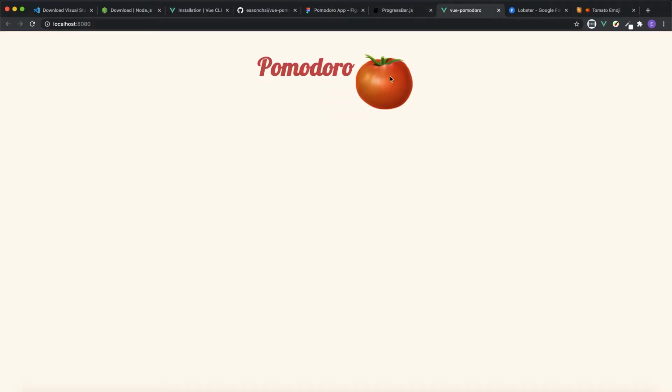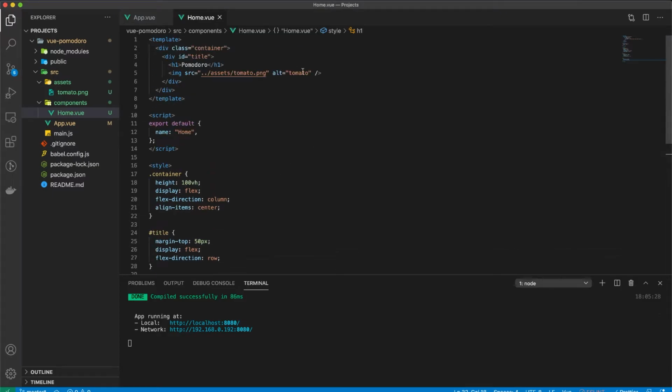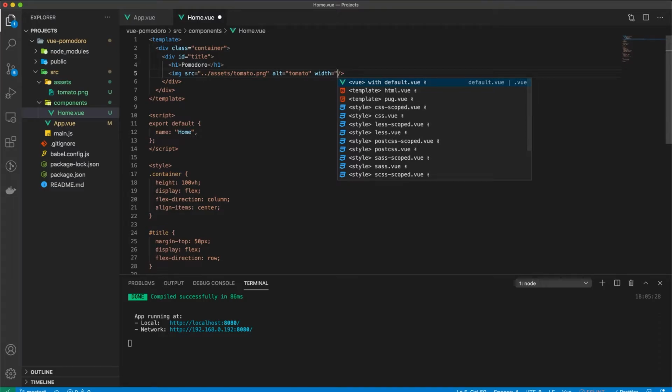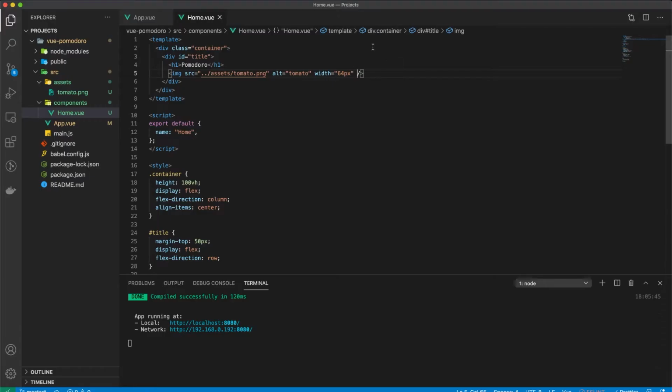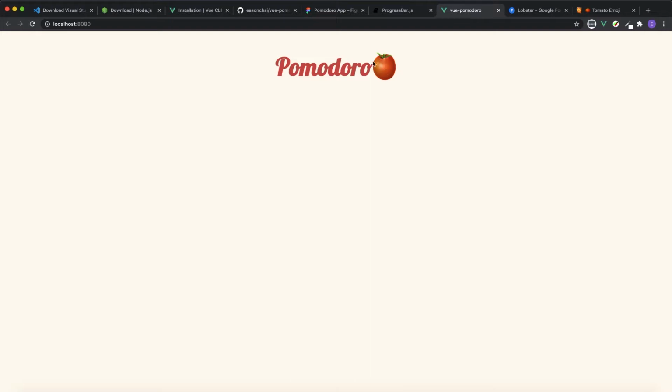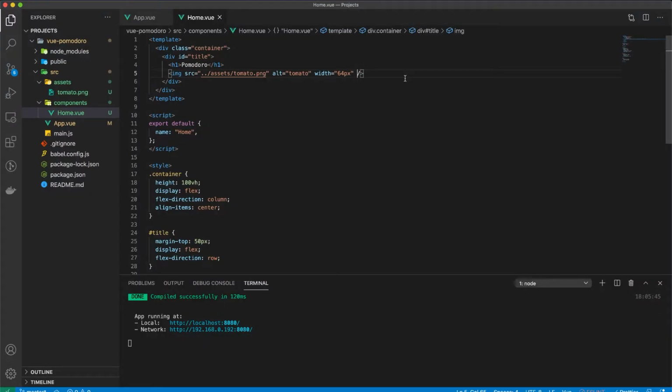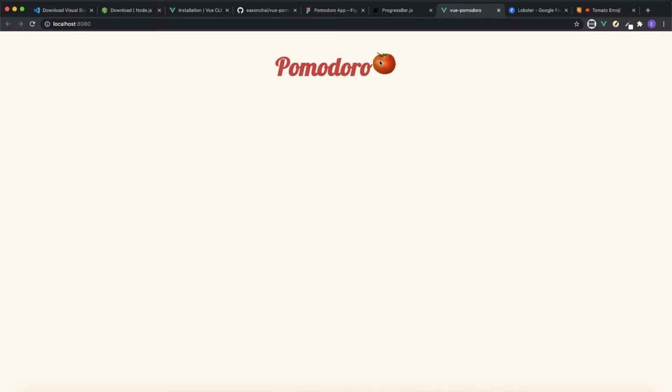And now our emoji is still really huge. So what we can do is give it a width of, let's say, 64 pixels. Let's just save that for now. Okay, yeah, that works, but as you can see, it's kind of squished and the whole proportions are just kind of weird. So we're going to give it a height of 64 pixels as well. Hit save and it should look, well, yeah, it looks pretty good.